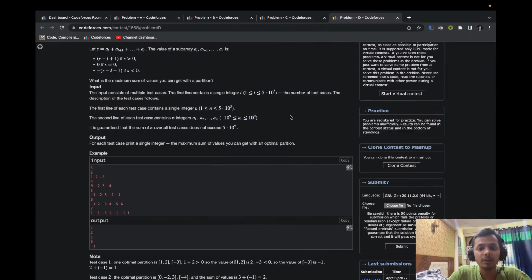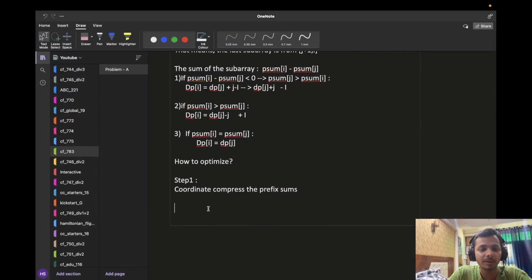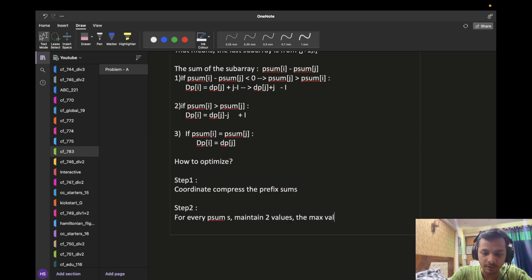Right. So now it's very convenient for us because the prefix sums are smaller. Now I would request you to pay attention because this is a very important step. For every prefix sum s, we'll maintain two values: the max value of dpj plus j as well as dpj minus j for every j such that prefix sum of j is equal to s, right?